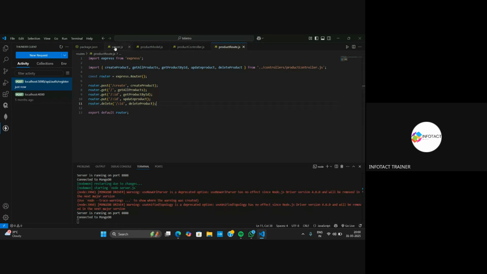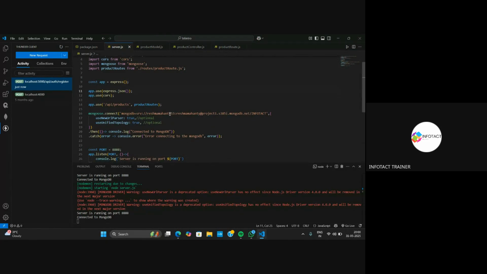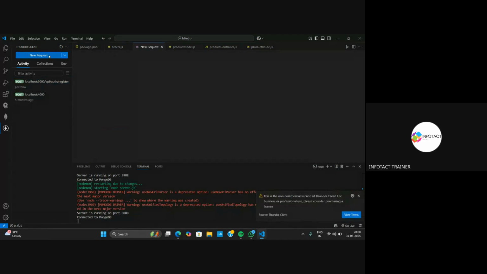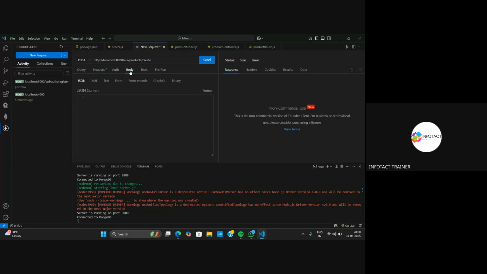And coming on to server.js, I will write. Yeah, this should be the same. Write the URL, localhost. So here should be the post body.